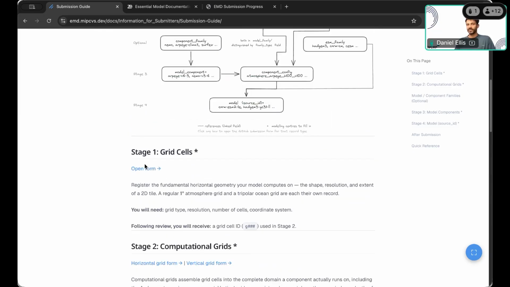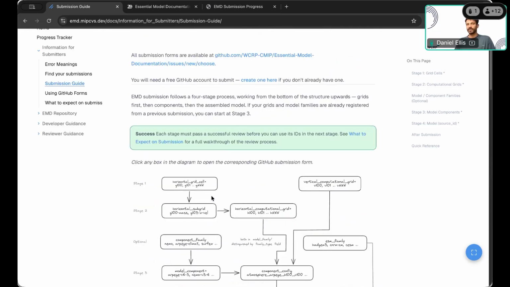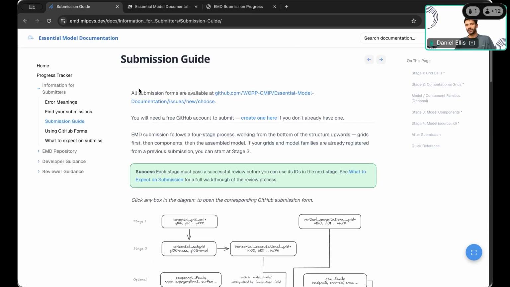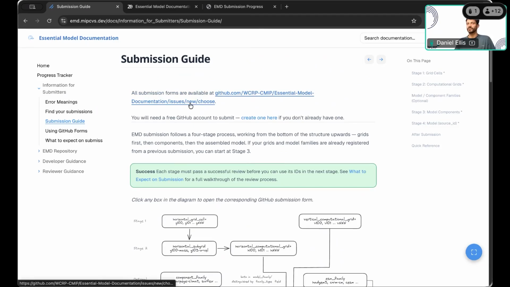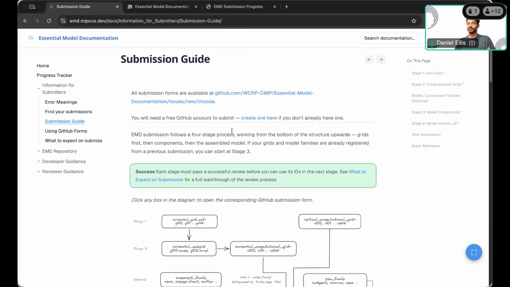Finding out where the forms are, each of these has a separate form, but there is a link that David will show you at the top of this page, and it allows you to see all the issues that are available, and you can choose which stage you submit at. There are different ways to access this, and they often have multiple hyperlinks across the website, so finding the issues, or the GitHub forms, should be a fairly easy way.